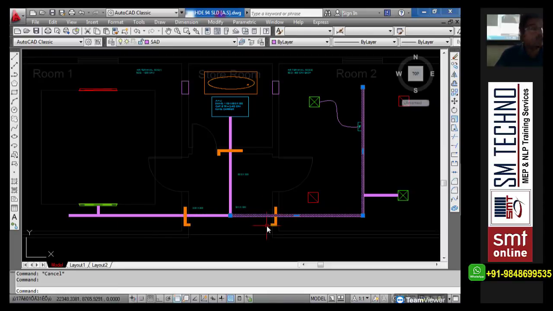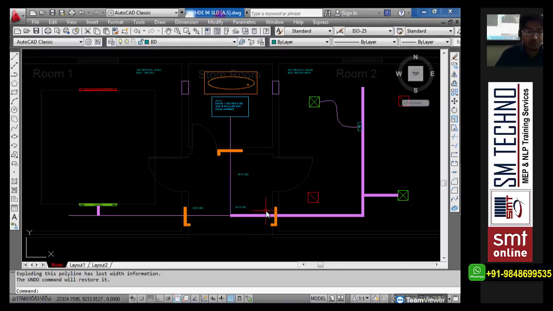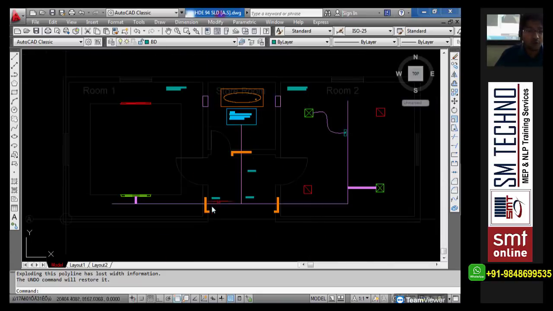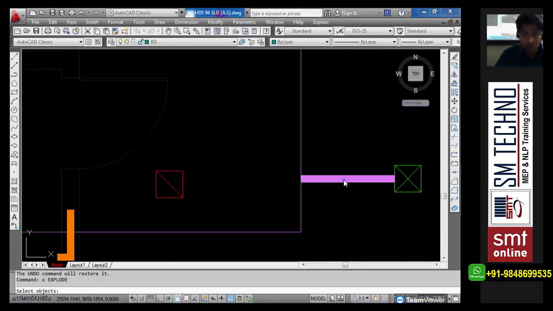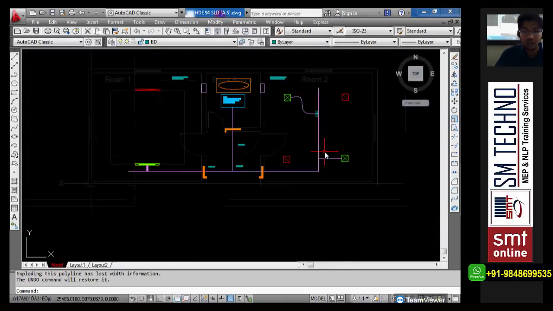And here too, even though it is a continuous branching, from here onwards it again has a sub branch of GI sheet, and this has a sub branch of flexible duct. Again, I cannot maintain this on the same levels, meaning I cannot have this in continuous motion. So I'll have to first explode them. Select this one and explode, then select this part and explode. Why? Because the exploding is different as per the sizes. You can see here the SAD is 600 by 300, while the branch ducts are 300 by 300, so the offsets will be different, right? I'm going to explode because this is entirely going to be very different.